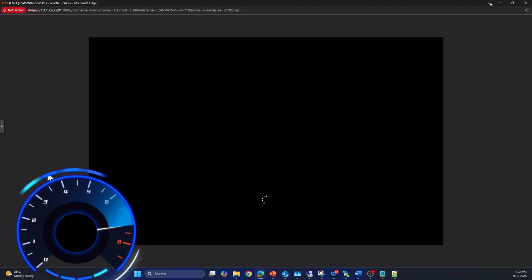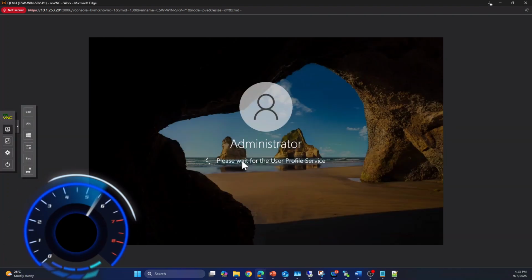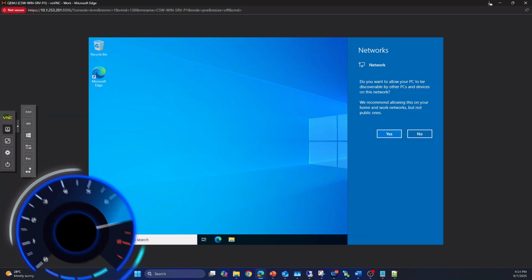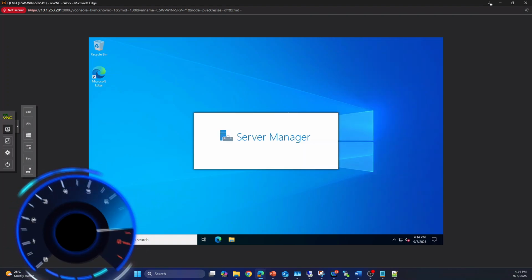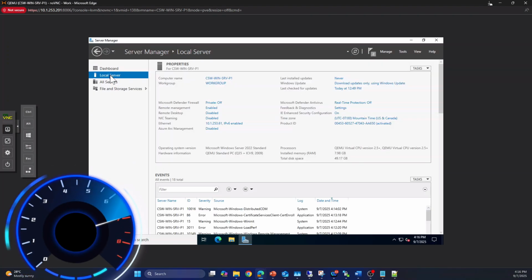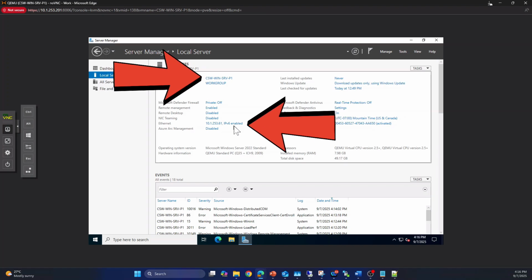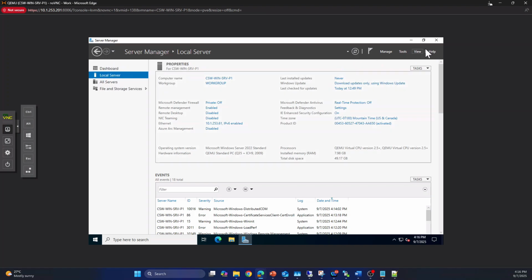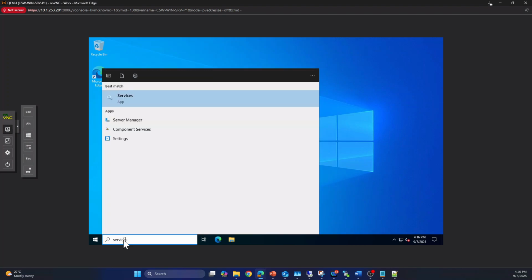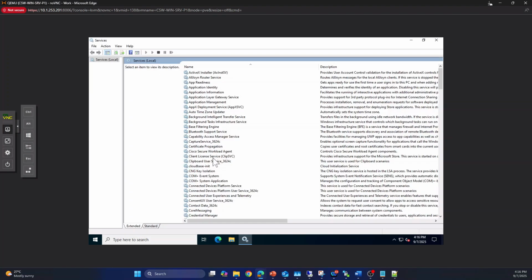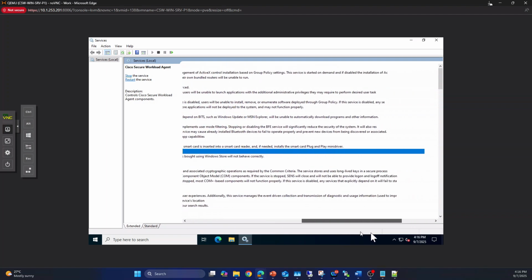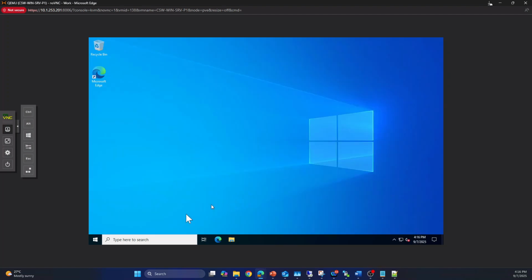Looks like an average Windows asset, but let's go ahead, let it come up here. Takes a little bit of time. We go into local server. We can see the host name was captured here. We've got the IP that we wanted set. So everything looks good. But is Secure Workload actually installed and running? Let's check that out. Go to Services. And sure enough, there it is. Let's check to see if it's running. And it is. Fantastic.